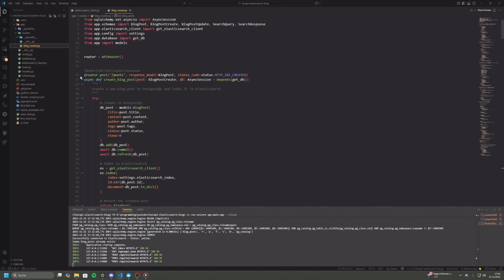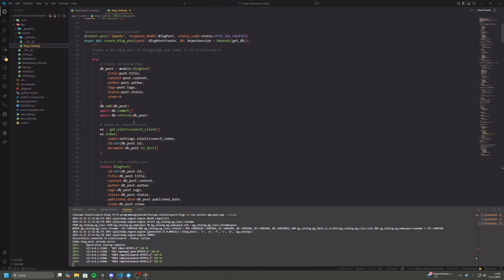The first one is a basic FastAPI endpoint where we have the response model of the blog post, the status code created if it's finishing, the post we want to create, and we get our async DB session. First of all, we create our model for the DB, add it to the session, and commit and refresh it. So we have the updated DB post available in our endpoint.